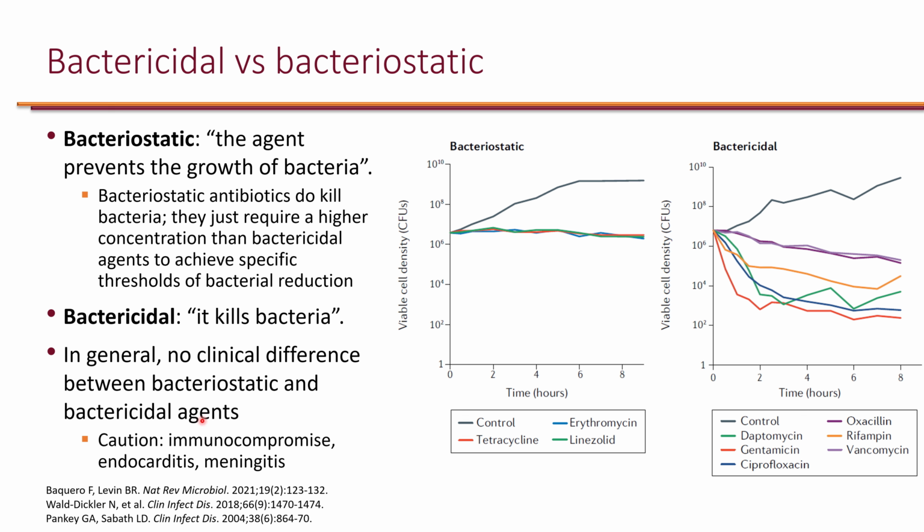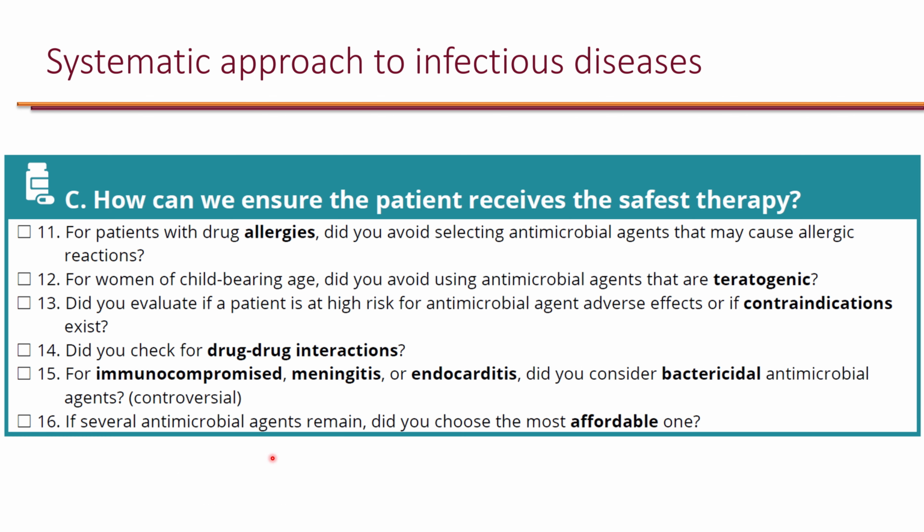However, there are not good studies looking at this specifically in immunocompromised patients like transplant patients or those with endocarditis and meningitis. So some of these are based on case reports that have shown there may be benefits to bactericidal. So it's a bit controversial. In general, it doesn't matter if it's bactericidal or bacteriostatic unless you're dealing with immunocompromised, meningitis, or endocarditis.